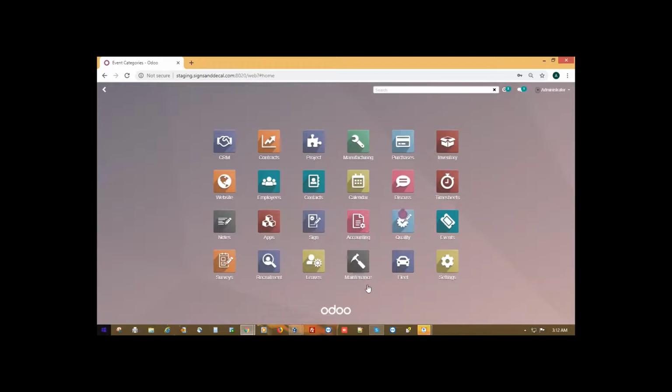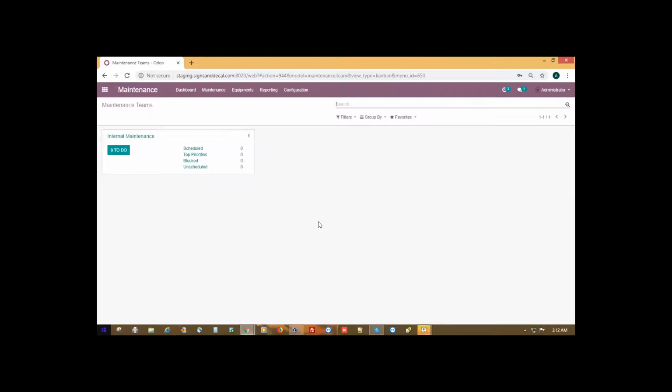Yes. Hi guys. Okay. When we start with the maintenance, this is the icon where we have to start. Maintenance is nothing but internal maintenance of all your equipment, like hardware and machineries. All of these come with some maintenance requirement, like cleaning or oiling, which will help us sustain that particular machine for a longer time.